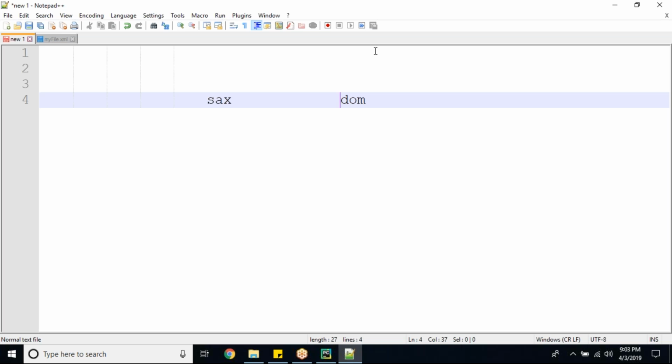This is a parser which will allow you to perform all kinds of operations: read, write, update, delete, alter, whatever you want. Everything can be done over here. Now, this particular parser is highly preferred for smaller documents. Remember.